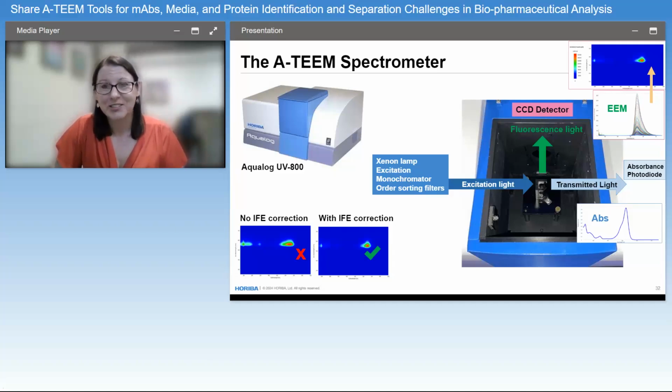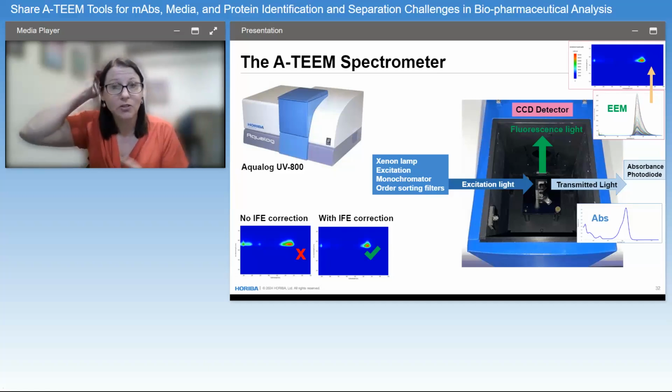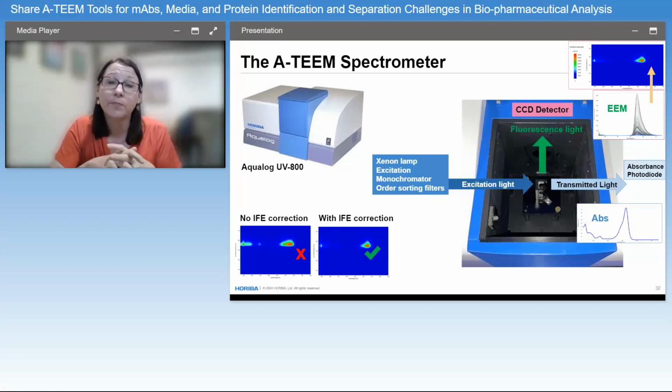But also, as we're scanning the excitation through the sample, the fluorescence light that's emitted isotropically, so in all directions, is detected at 90 degrees, toward the back of the sample compartment. And we use a scientific CCD to collect the emission spectrum all in one integration. So on each excitation absorbance wavelength, we're also collecting an emission spectrum very quickly. This can be done down to about 5 milliseconds for one integration. So most A-TEEM measurements take less than a minute to collect, depending on the integration time and the step increment. It could be as quick as a few seconds under the right conditions. Okay, and so again, we use that absorbance spectrum to then correct the fluorescence so that you can get a properly corrected, IFE-corrected A-TEEM.